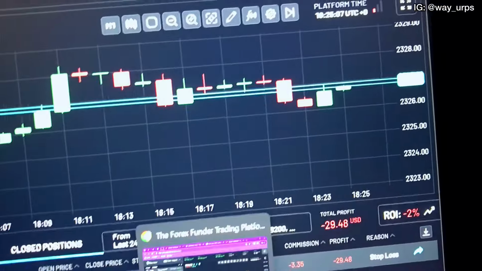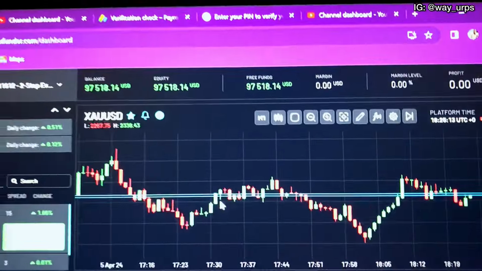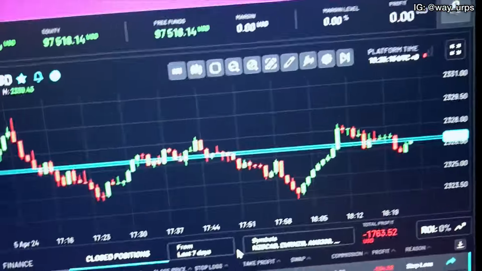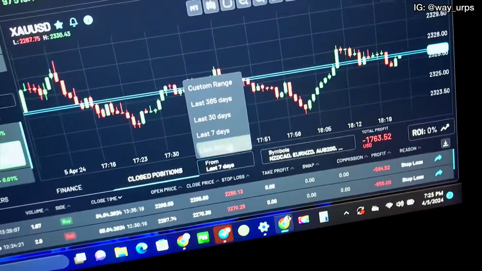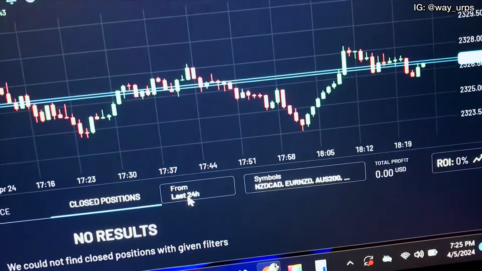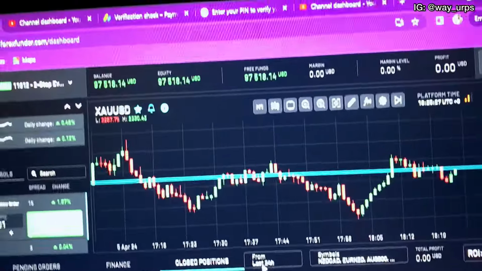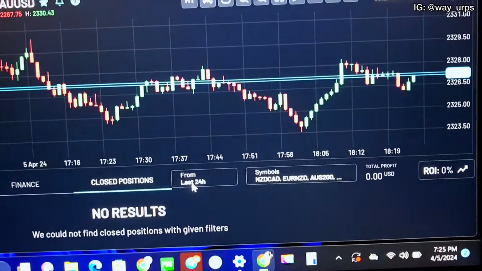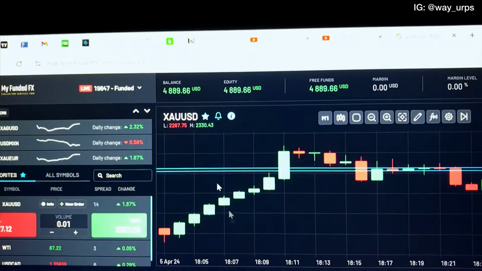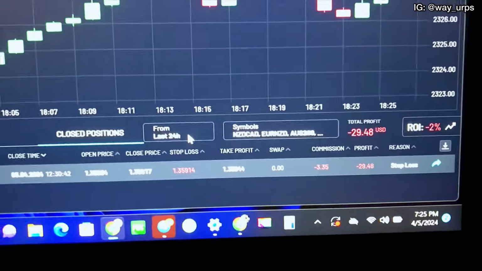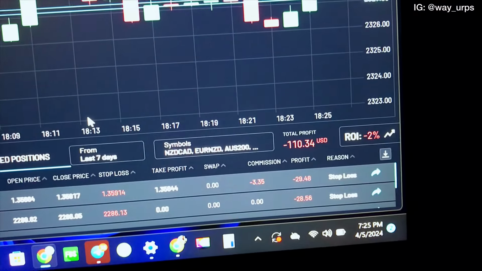So if we come here now to my 100k account, look at the balance. This was the last balance. You're going to see that it closed here, in the last 24 hours. So if I closed it here, even if I don't say maybe I forgot, that's to say I closed it on this 5k account too. But it just so happened, and now for the last 7 days, I am down about more than 1%.